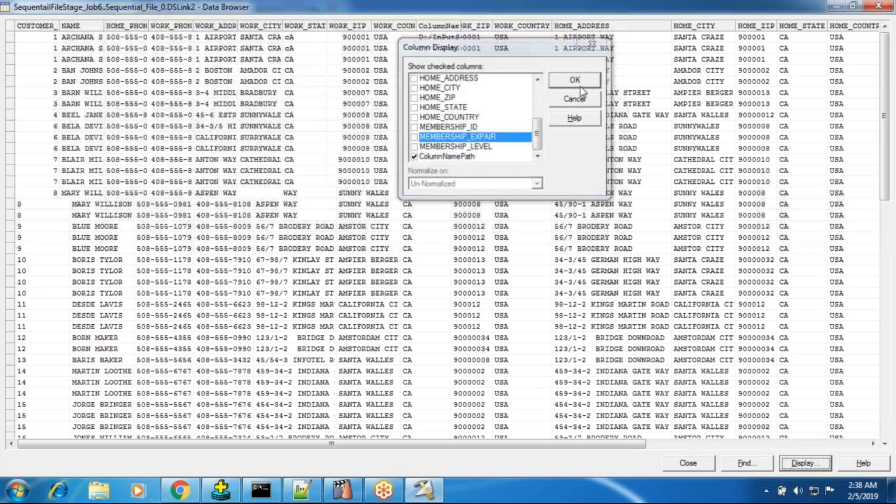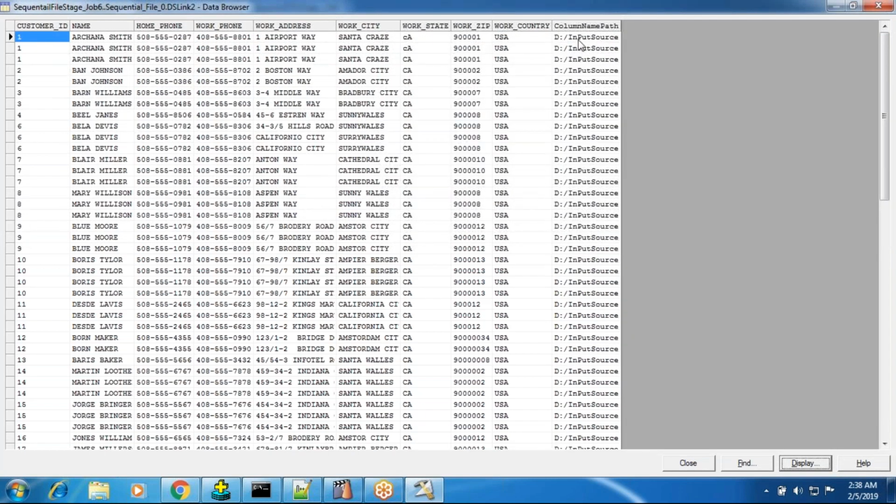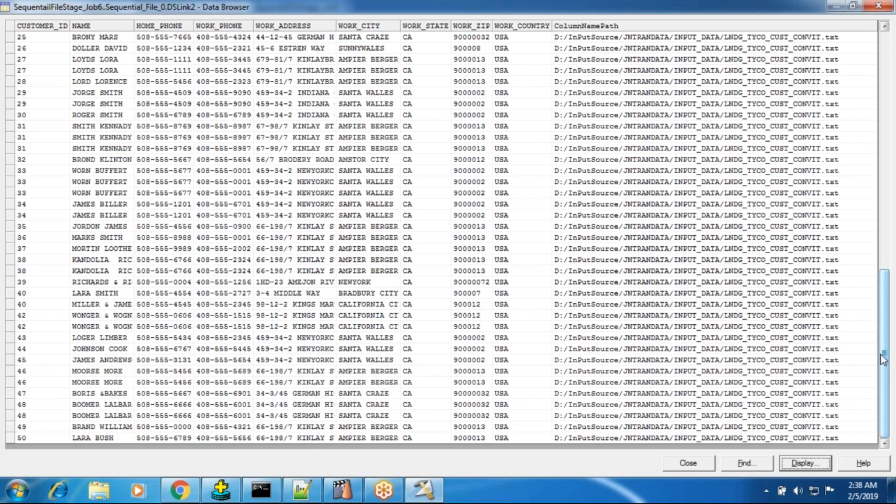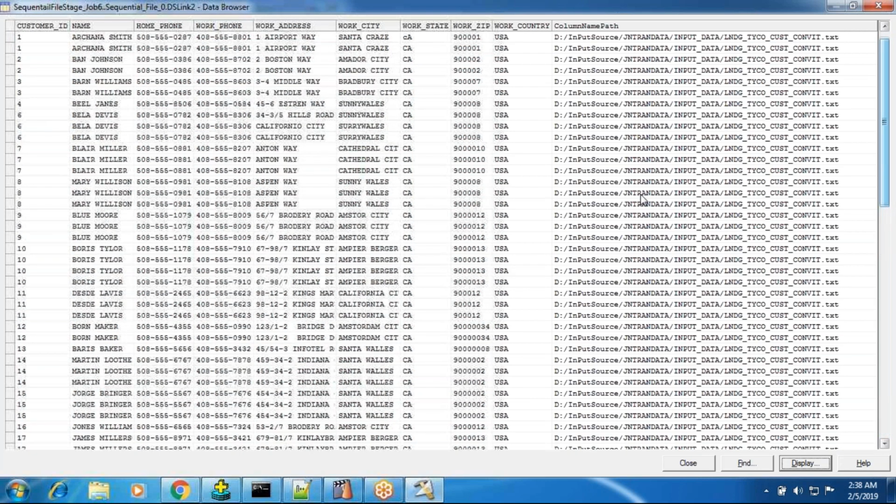I just want to select only a few columns along with the column path that I have created. See, you have here the information of the folder, input source, joiner data folder, input data, and the file name. This is our column name path option.